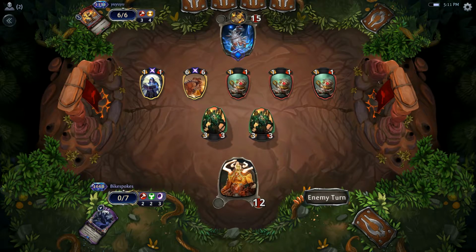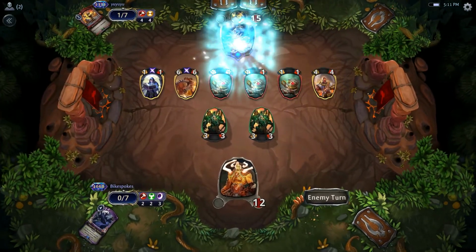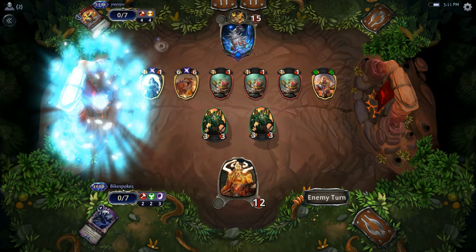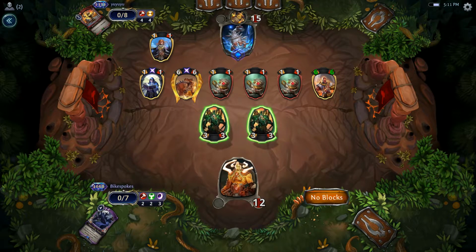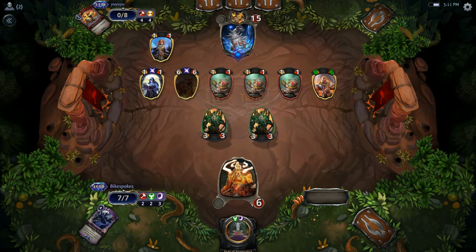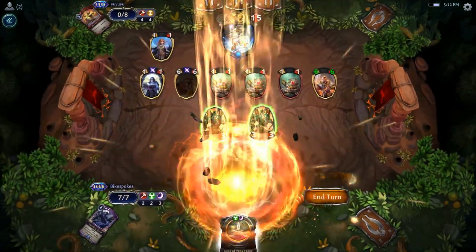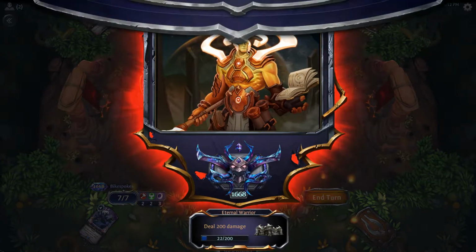Alright, now we want to see a Deepforged play, and then I think we can win. Well, that's not good. For a token deck, I wasn't expecting him to play such large creatures. No, I'm not gonna block, because I don't think I can win anyways. Yeah, we lost. That was close. We'll try again.